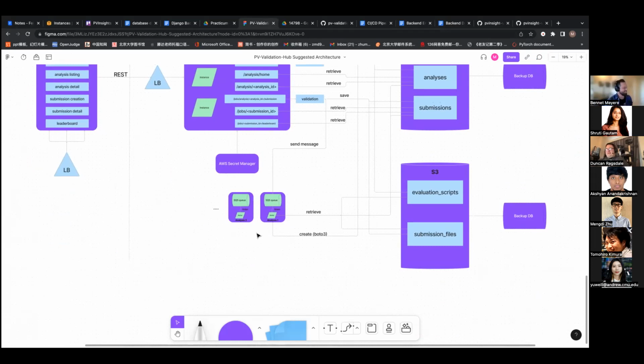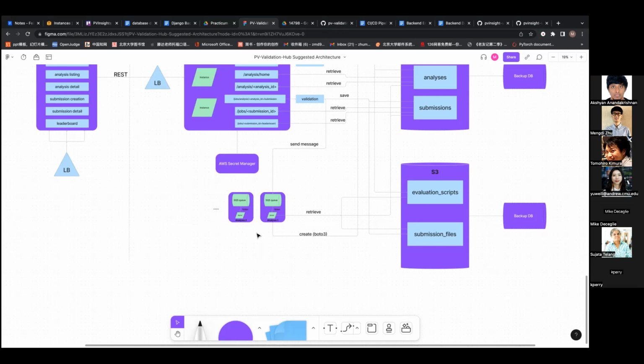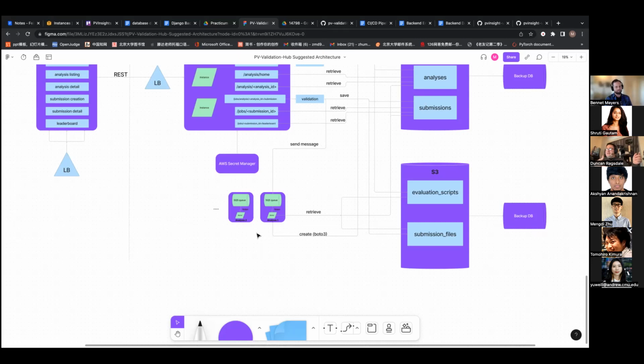Yeah, because like what I was describing, you have your image saved as a Docker image. It's not currently running, but you've got that image. So when someone does a submission, you hit your queue, and it will spin up the container based off of that analysis. It will then run it, and as soon as it's done, send the result and shut down. That's what I was talking about.